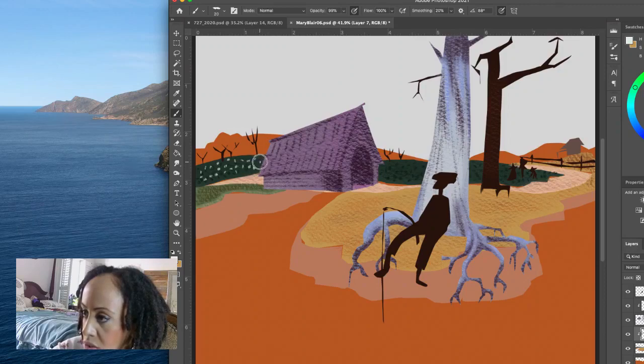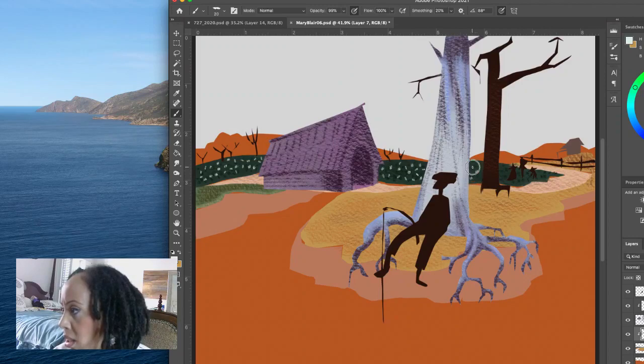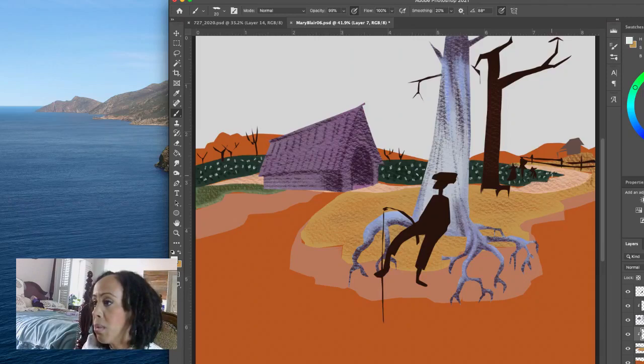Just trying to think like how it would actually work if it was actually traditional painting. I like to kind of think of it that way. And I think the only way you can really do that is to practice with traditional painting. If you've never done a traditional painting, just get yourself a pack of acrylics for $20. You can make a painting in an hour. Just do something really simple. I don't have any acrylic tutorials, but that's something I can do if you guys are interested. If you don't want to wait for that, there's plenty on YouTube, but I can do that at some point if more people are interested.